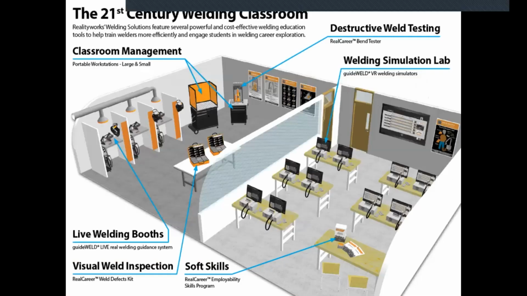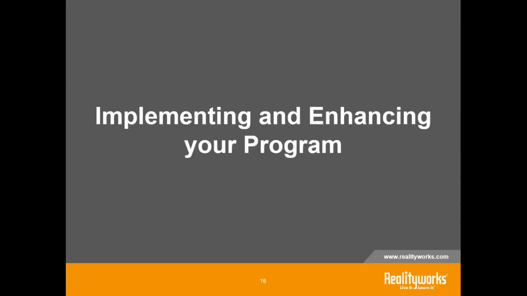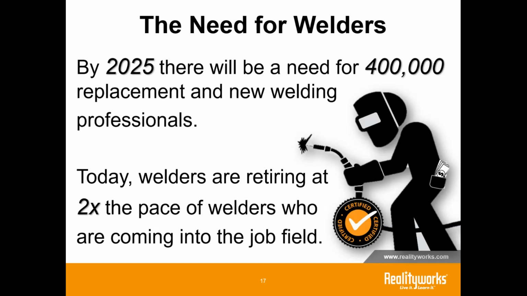So those are some tips that, as you start looking at this visual of a 21st century classroom, hopefully help. It's really not always that you can change everything, but what can you do with 1 or 2 things? What are some ways, with some of those tips, that you can ask, how do I energize my students? How do I tweak things little by little? What does that do? It helps with classroom management. It helps with students' interest. It helps in a lot of different ways. And that's important because when we're talking about implementing and enhancing your program, one of the things is there is a need for welders.